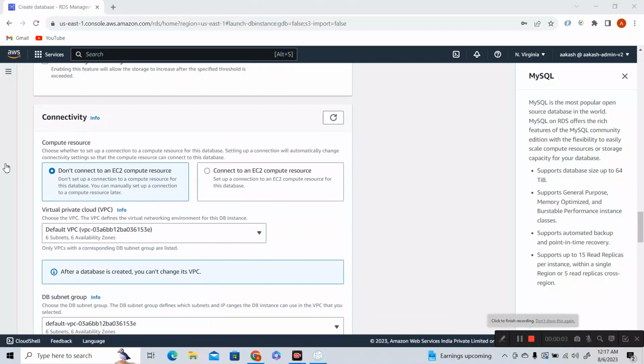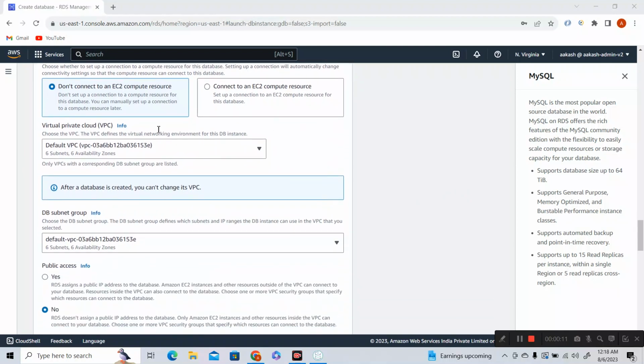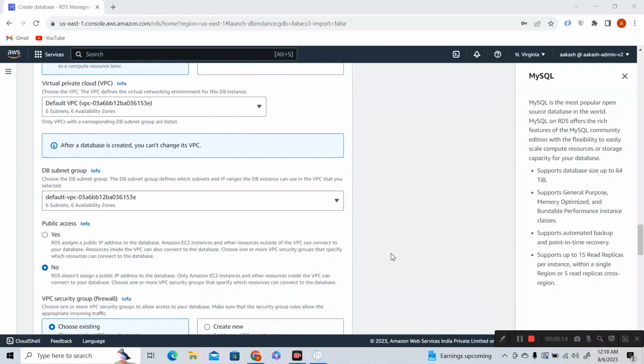So regarding compute resource, I don't want any kind of compute resource or an EC2 resource. It kind of acts like a bridge between your database and your application, so I don't want that. So I'm just going to say don't select that. For the default subnet group, I'll take the default VPC only. You get it by default when you create an AWS account. I don't want to complicate things and put it in a different VPC, so let's keep it simple and make it the default VPC.